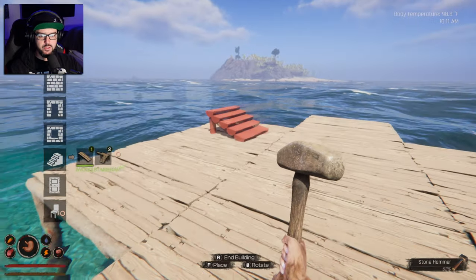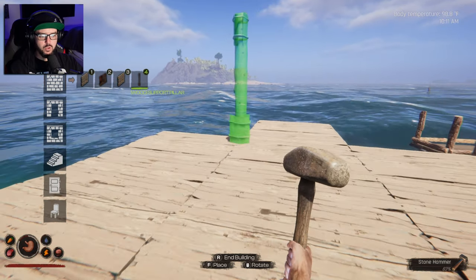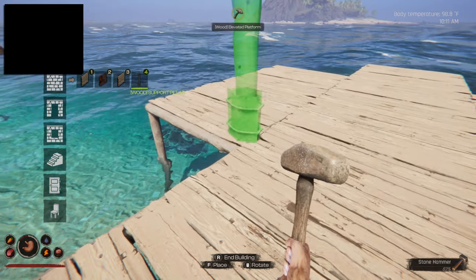Let's see. So what else can we do with this here? We'll definitely put some chairs. Let's look for some walls. What's this? Wood support pillar. Wait, can we just... Those don't snap, though. I guess you could just use those.